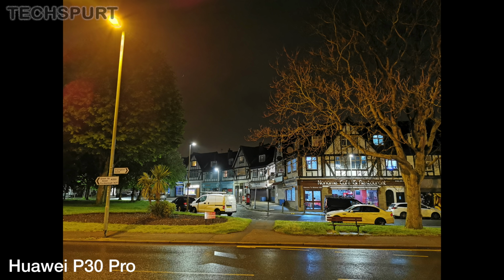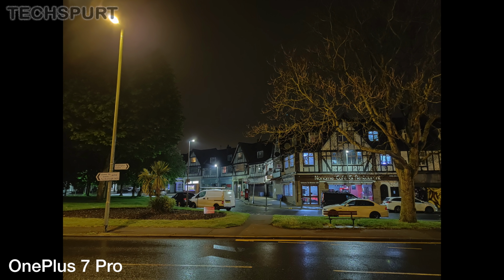On the P30 Pro, you get brighter results with limited grain, and thankfully my test photos were still nicely balanced as well. And I'm definitely impressed by the OnePlus's Nightscape 2 mode, which brightens things up and avoids oversaturating those lighter elements. Lovely stuff. Of course, in total darkness, the P30 Pro is miles apart from the others thanks to its long exposure functionality. Without that, all you get is, well, a whole heap of nothing really.